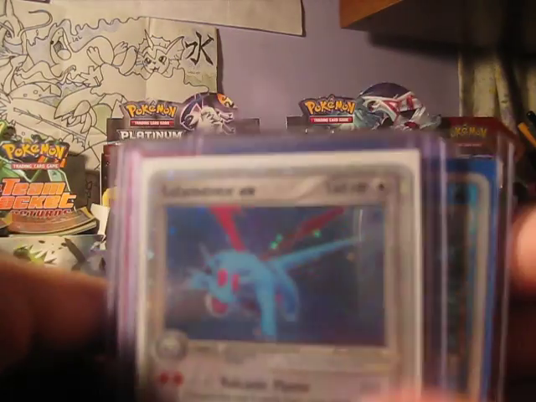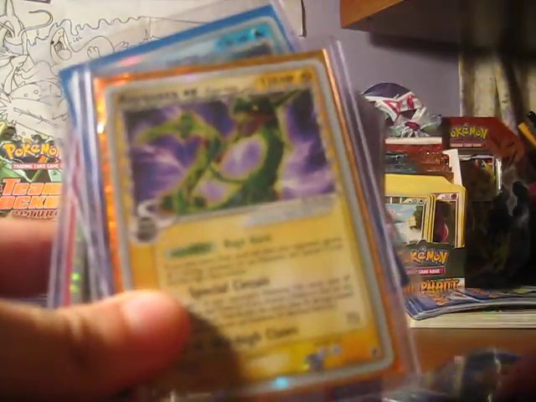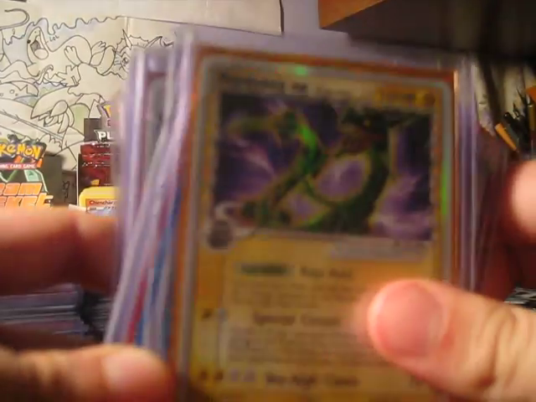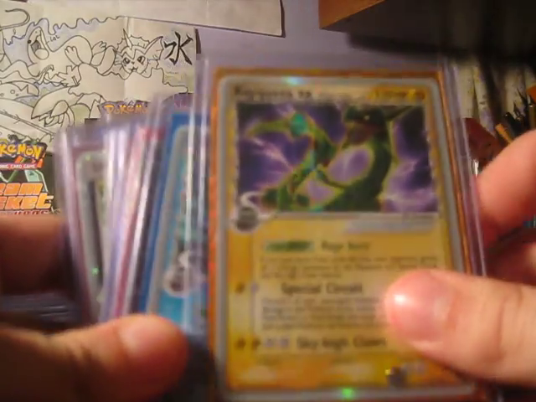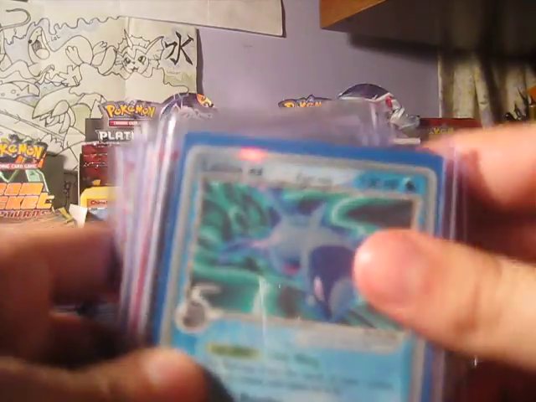Anyway, Salamence EX, not for trade because it's a very awesome EX. Rayquaza EX from Dragon Frontiers. This is one of my favorite EXs, but this is not for trade. I hate this card. It might be for trade. This Salamence EX. I don't like this card. But I do. Latios EX.